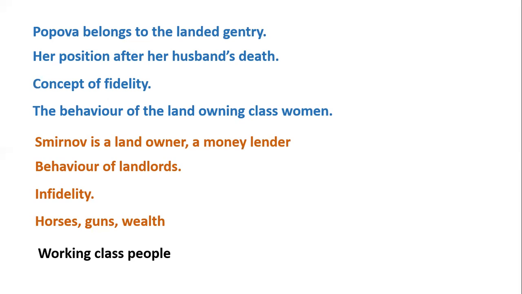And here also he comes to collect money. And we have a picture of a money lender here. He is running behind his customers to collect their debts, and money is important in their lives. So there we can take Smirnov as a member of both systems. That means he is an agent of the old order and the new order. He used to sell oats to Popova's husband, and they wanted money. And even Popova's husband is a landowner.